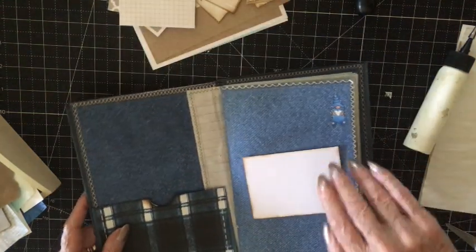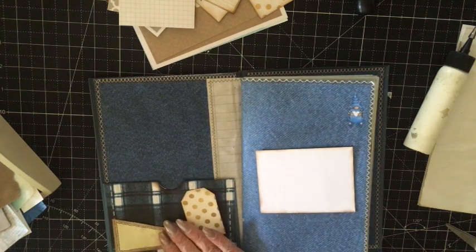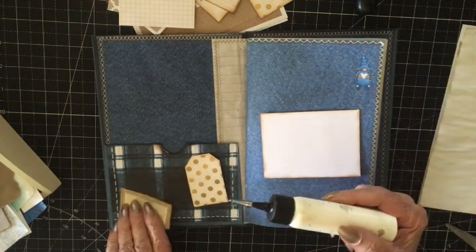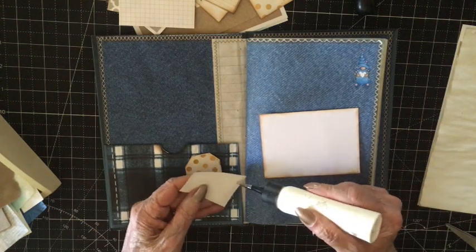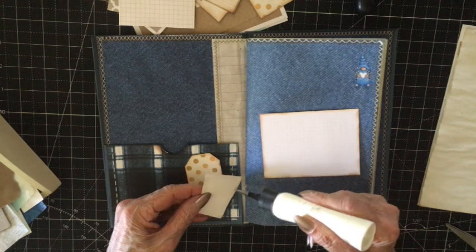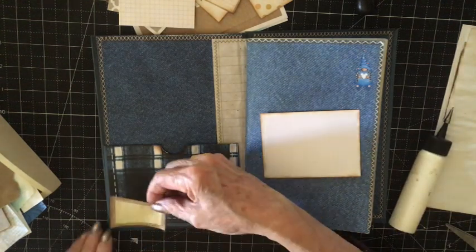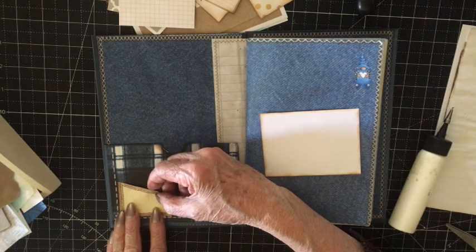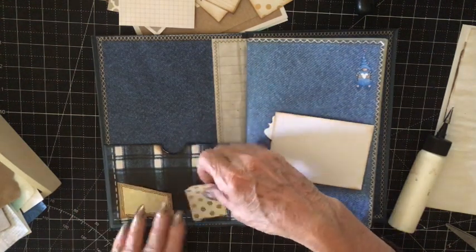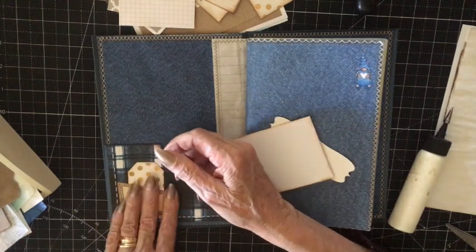This is for this side. I have this little corner pocket I want to put on here, because I made this little tiny tag — I'm going to put that inside that pocket. I need to glue this side and the bottom — the long edge and the bottom — because if we glue all three sides it's a regular pocket; we just want a little corner pocket. I'm going to put it inside that stitching and press it down. This little tag I haven't decorated with anything — I think I'll leave that for last. We'll get everything situated first, so we got that done.